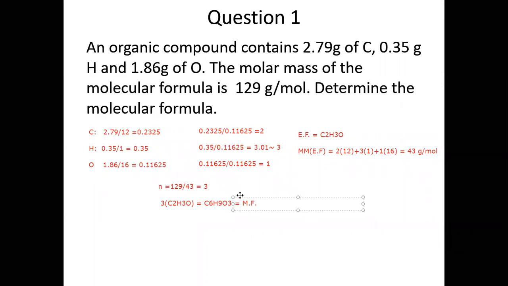And so just to summarize, when we're looking for the molecular formula, we do the exact same steps we do for the empirical formula, except at the end, we calculate this new component called N, which is the ratio between the molar mass of the molecular formula, which is given to you in the problem, and the molar mass of the empirical formula, which is something you calculate once you determine the empirical formula. Once you find this ratio, you multiply by the empirical formula to get the molecular formula. Also keep in mind that the order of the elements listed in the problem is the way you should write the elements in the formula. So since it gave us C, H, and O, we write it as C, H, and O.